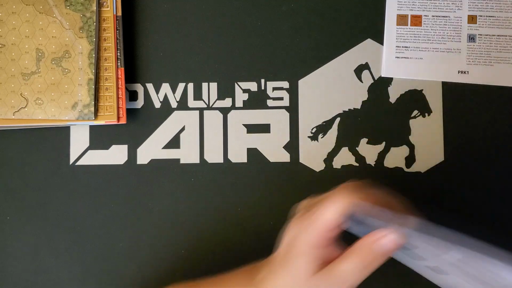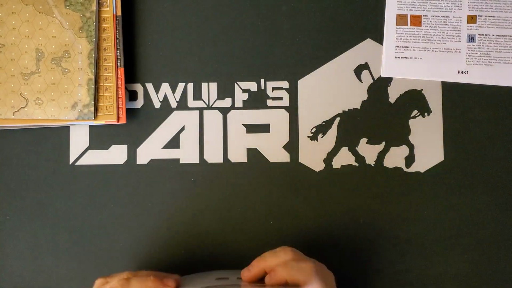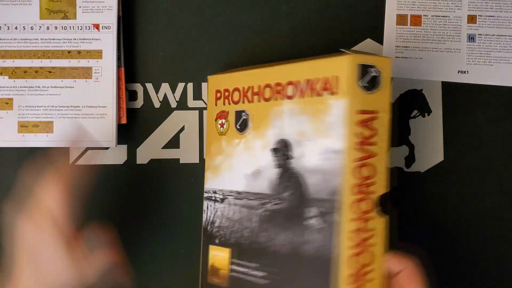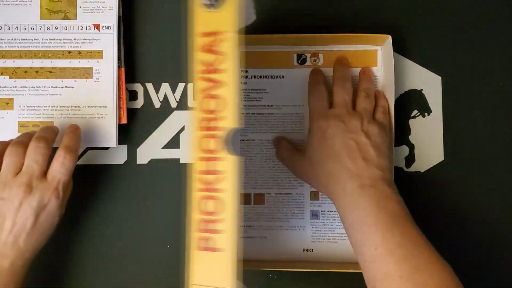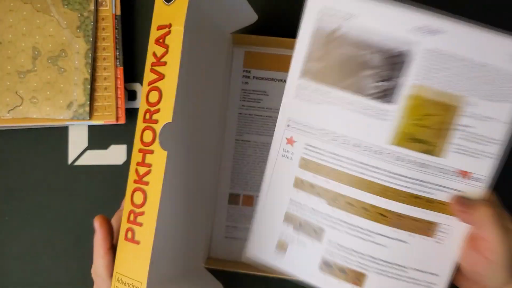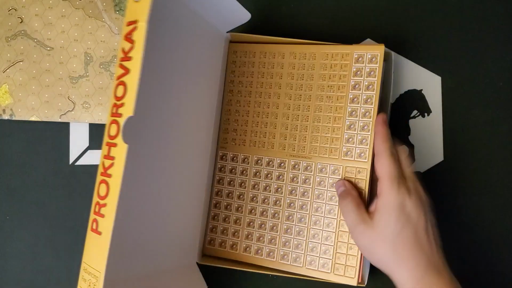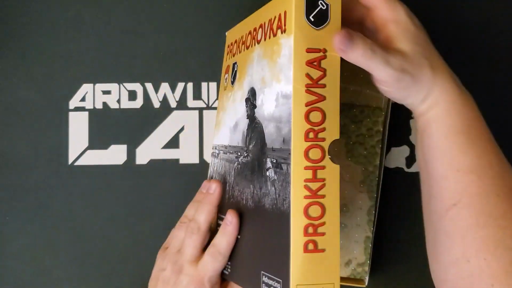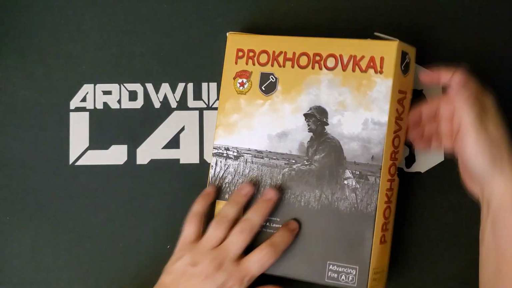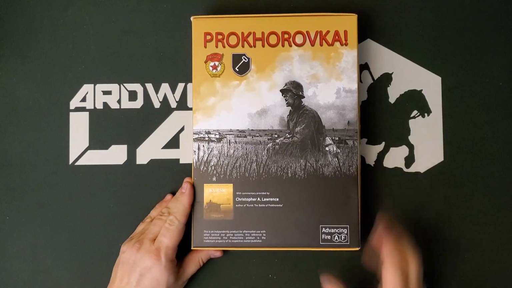Okay. So, you know, I am not the world's greatest expert on third-party ASL stuff. However, based on what I am seeing here in Prokhorovka from Advancing Fire, this looks pretty good. It looks well researched, it looks well put together, and there's absolutely quite a lot of stuff in the box. This 1.5-inch box is filled. You put the maps in, and it is filled to the brim. So, in fact, will I be able to close the box without having to cut away in post-production to prevent embarrassment? Well, it looks like I actually got that for once.